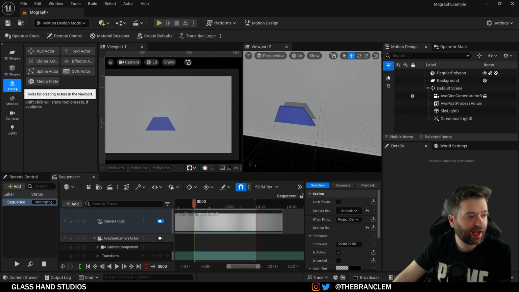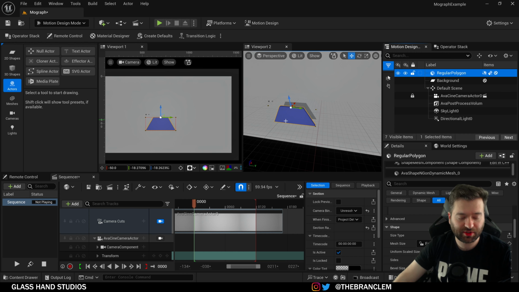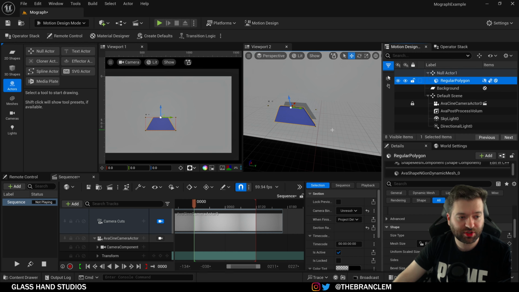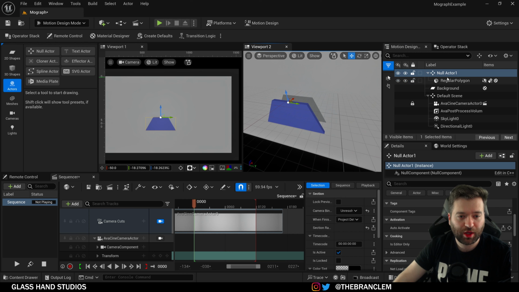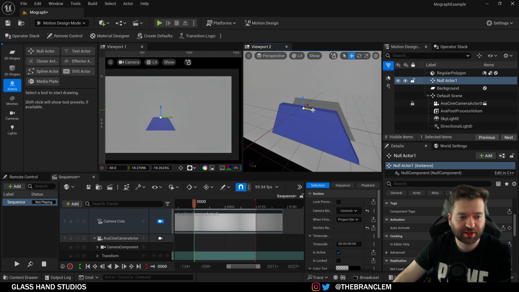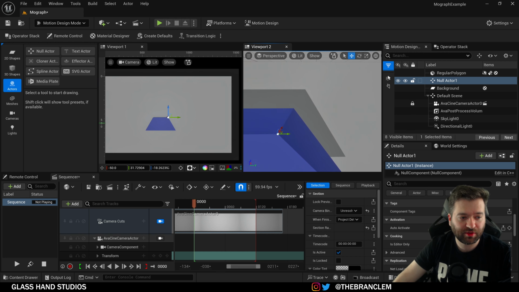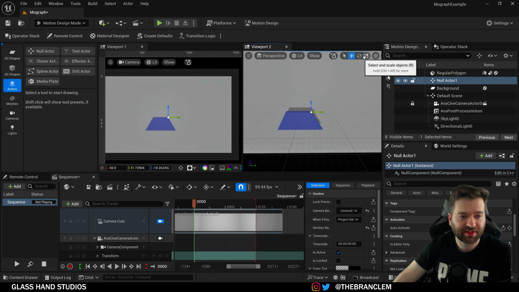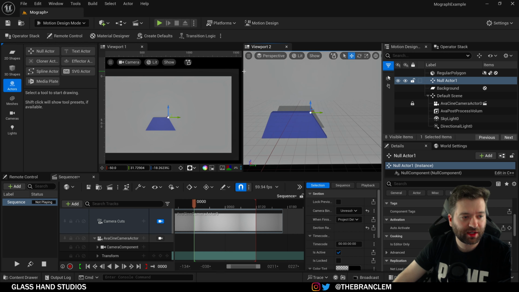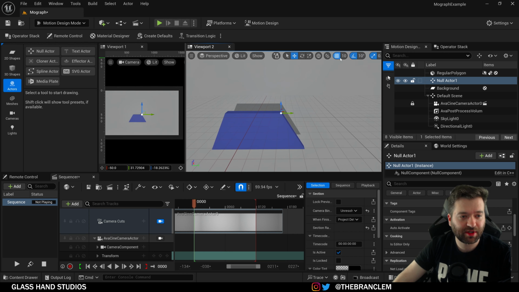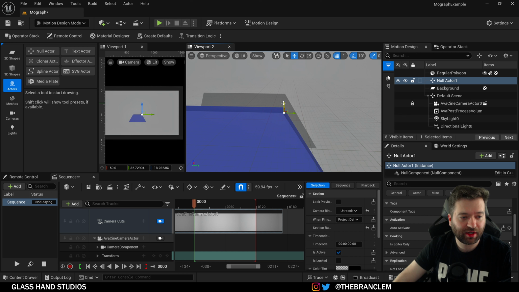And then we're going to add a null. I can select the object and hit Control G on the keyboard to add a null actor. I'm going to move it right outside so that I won't affect the transformation of this object, and I'm going to pull the pivot to the very right corner. Now I have my snaps on, and I can show you my viewport. I have it set to 10, but I'm going to set it to 1. I'm going to drag once and then up once, so 1 unit.